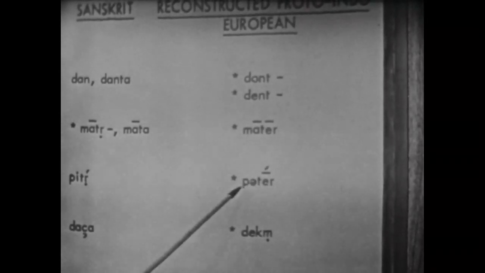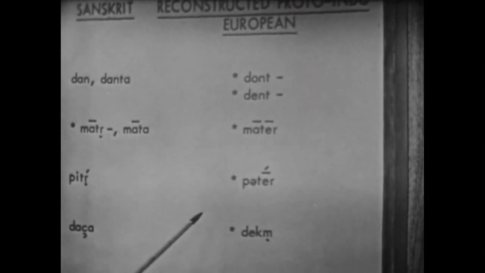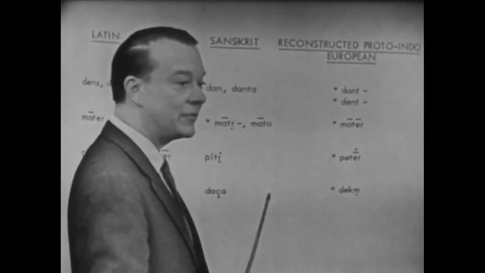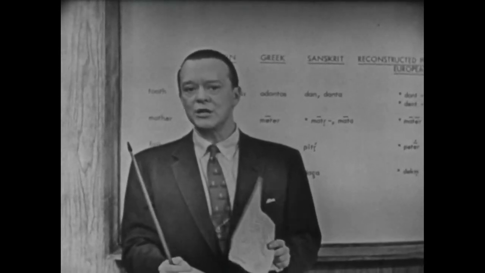Obviously, what I'm doing here is only showing you a formula that systematically will account for all of the other forms, the actual forms that we have. Same thing for the word for ten. In other words, what scholars were able to do, working systematically now, through systematic correspondences of phonemes, that's actually what this was, to set up phonemic formulas, if you will, that would tell you about the structure of a language that was spoken 2,500 years before Christ.